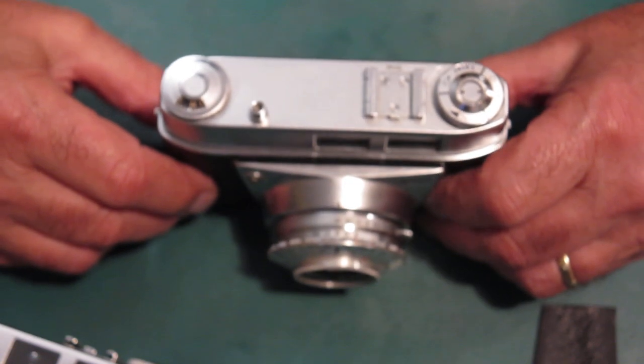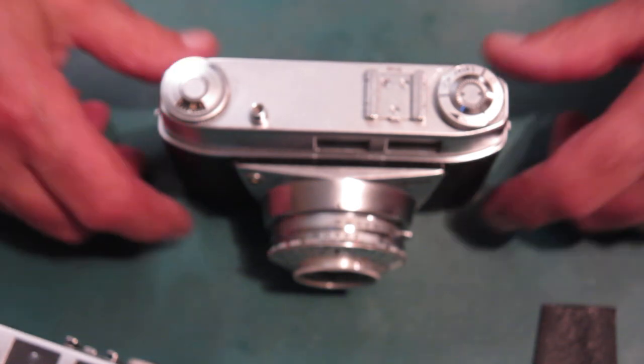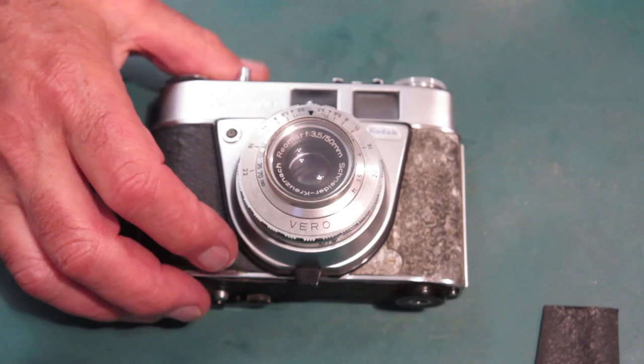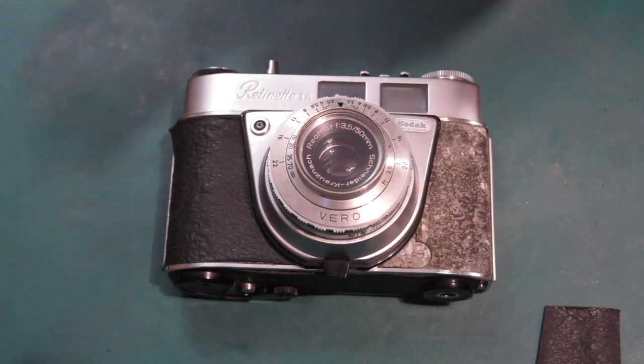So what I thought I'd do is I would strip these two cameras down, give you a chance to look at the cameras, see what's involved in stripping them down and repairing them, because they're quite a handy little camera, really, and of course they're usually relatively cheap. This one here, we'll start with this one, I think. What I'll do is I'll take down both cameras. Now, where there are differences between them, or where there are faults that are different between the two cameras, I'll point them out. But this one here we'll start with.